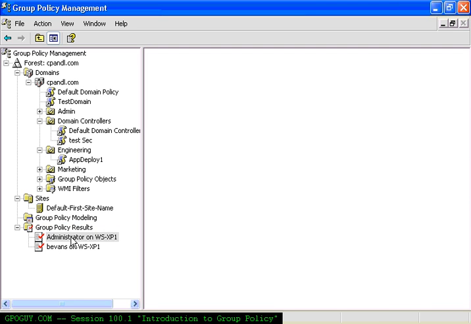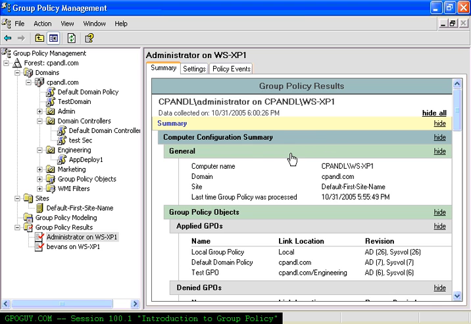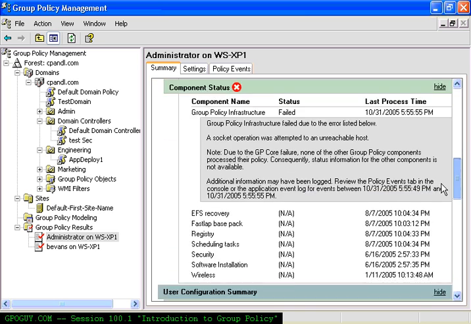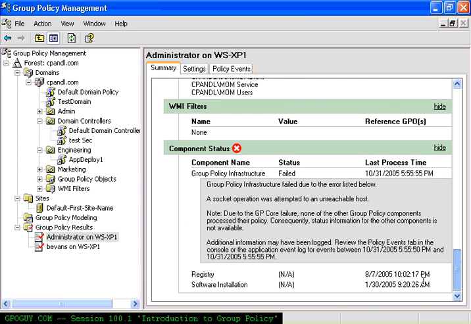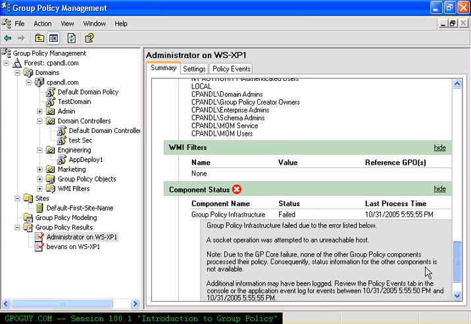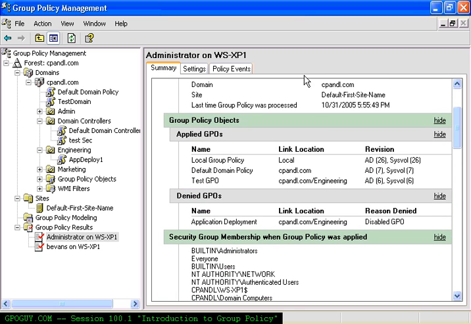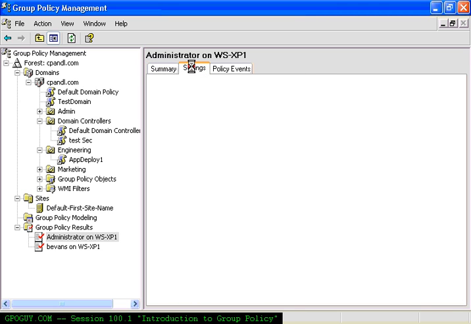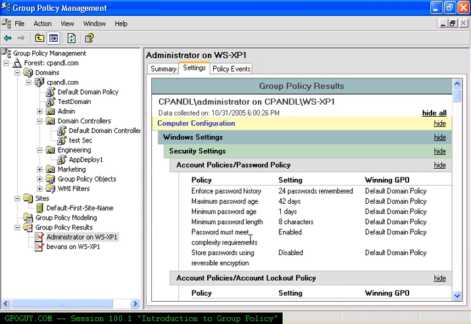And if I go in and look at this one, it tells me basically all of the parameters around which group policy objects were processed by this user and this computer, and in actual graphic detail I can see what policies were actually processed. If there were any errors, this summary tab shows me the errors related to group policy processing, so I can see whether there are problems with policy processing on this system. And if I go to settings, it shows the actual group policy settings that this computer or user received.